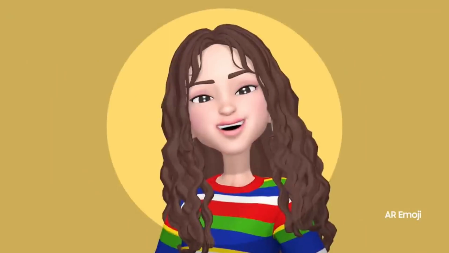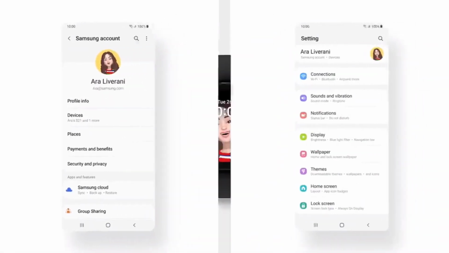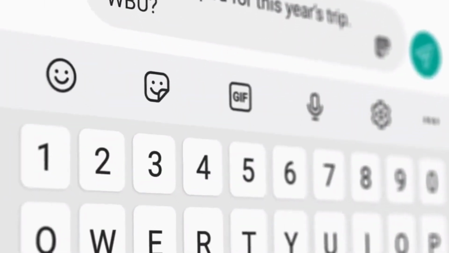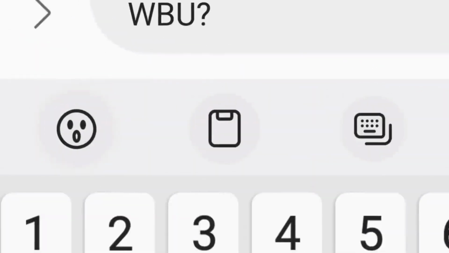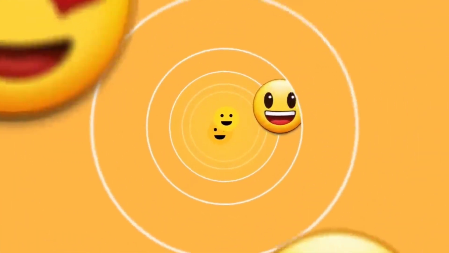Because your AR emoji is your twinsie, why not set it as your profile photo for your Samsung apps and your watch face? And access your favorite emojis, stickers, and GIFs, all in one icon. Easily pull out the right visual element to craft the perfect text. But when one emoji isn't enough, customize emojis to spice up your chat and express yourself.